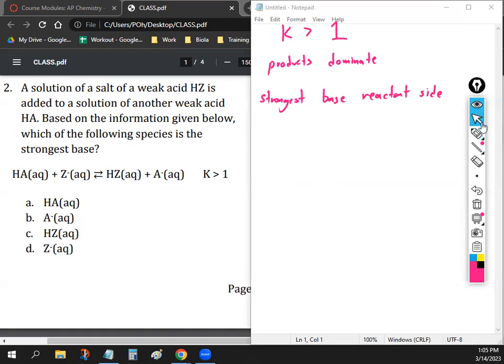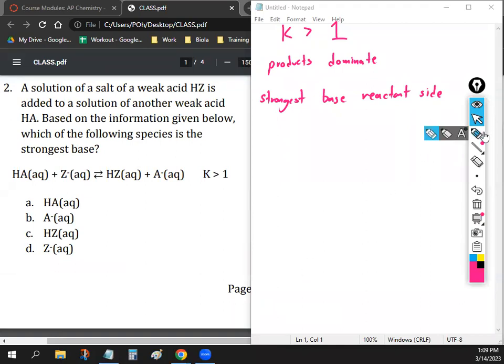So that's kind of where I'm going to help you guys out up until. And then so that kind of cuts down your choices to 2. And so try to take the most educated guess, or try to justify your answer for which of the 2 compounds on the right side are going to be your strongest base, okay? So try that out. I'll give you guys about a minute and a half to do that, and then we'll go over it.